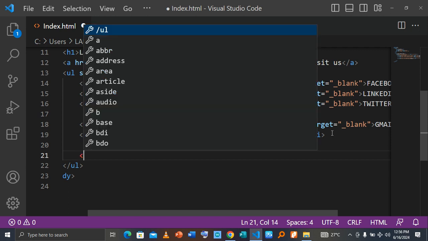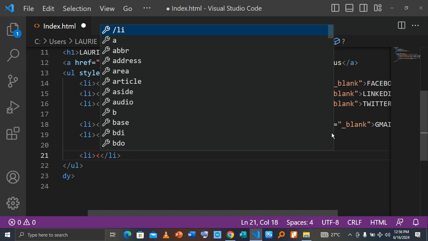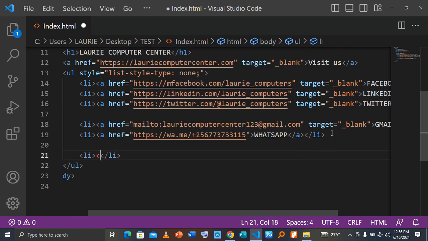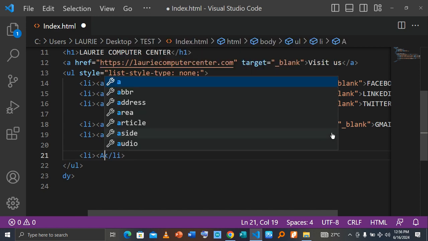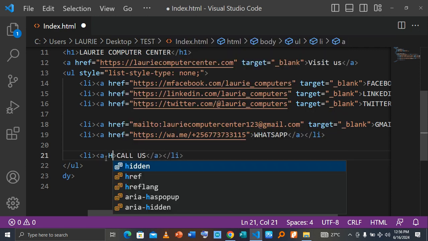Now this is what is going to happen. I'll simply come and put my link still, okay, in my list. I put a link there. Then I'll be like, call us. Tell this person to call us. Then I simply come and say href.